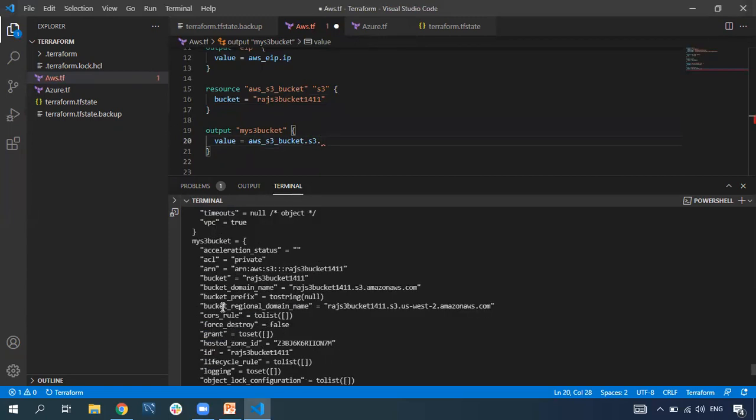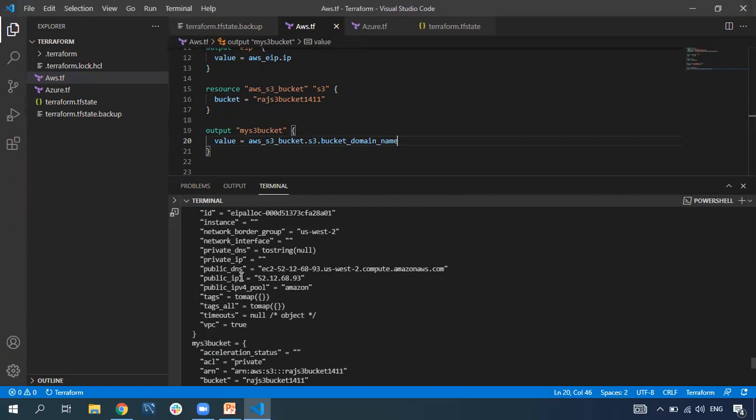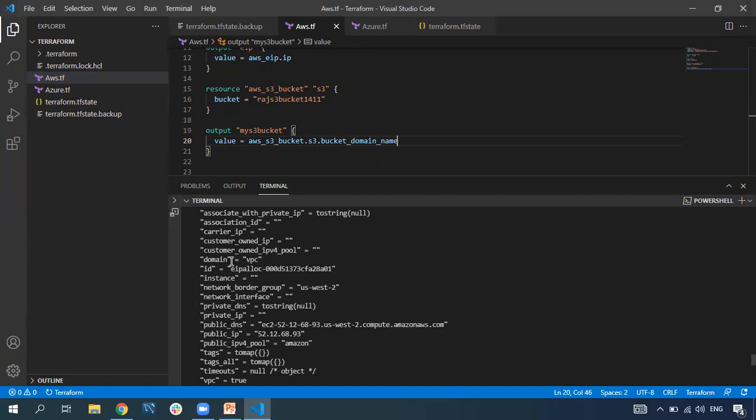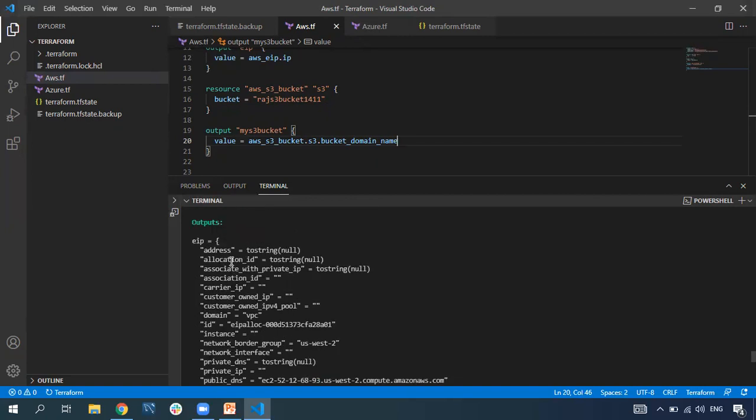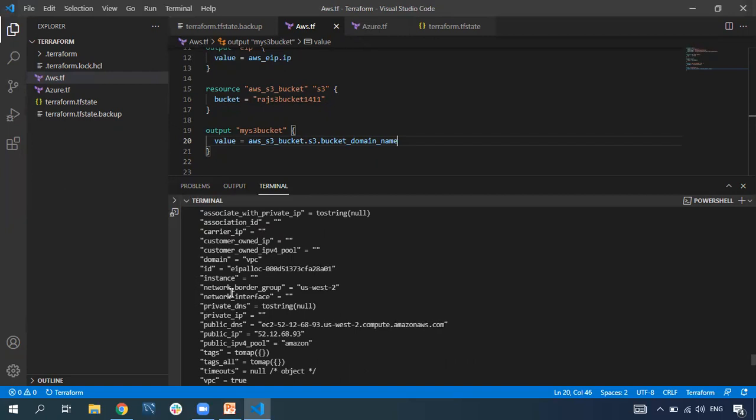So here, let's say we want bucket domain name, then I'll put a dot and I'll copy this bucket domain name. I'll copy till here and I'll paste it here. So now what output we'll get is only this bucket domain name. And for the EIP, we need the IP address itself. So what I need for this EIP, maybe I need the public IP of this EIP.